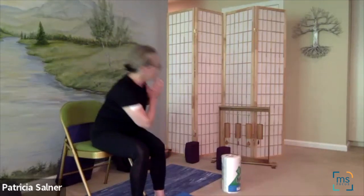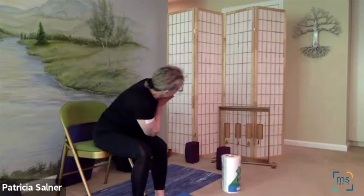Inhale, we're sitting tall. Exhale, we twist. So your right elbow will go to your left thigh. Inhale, sitting tall. Exhale, twist to your right. Inhale, tall. Exhale. It's a twist. We're also sitting tall with the arch in the back.